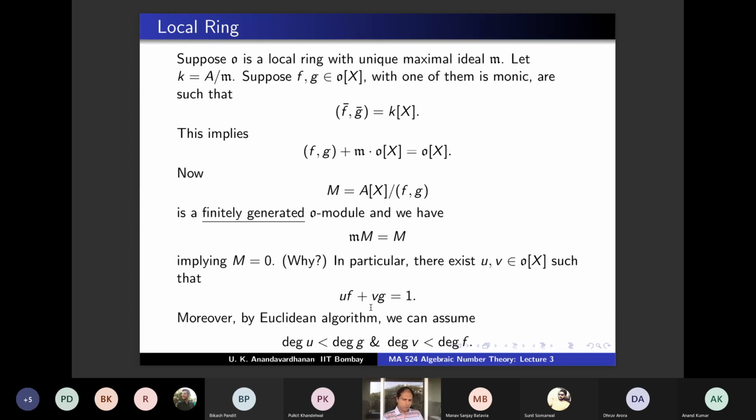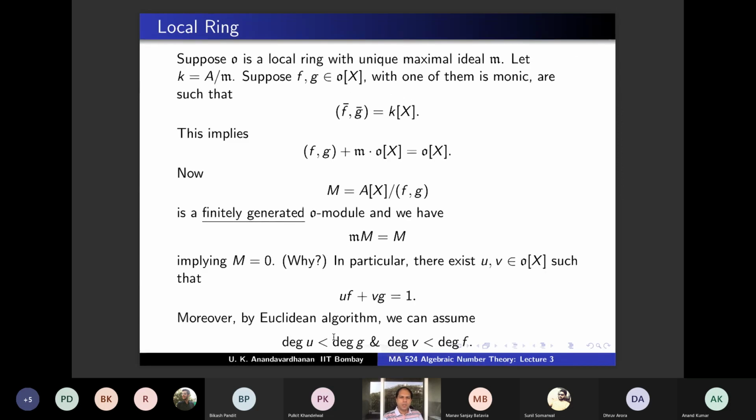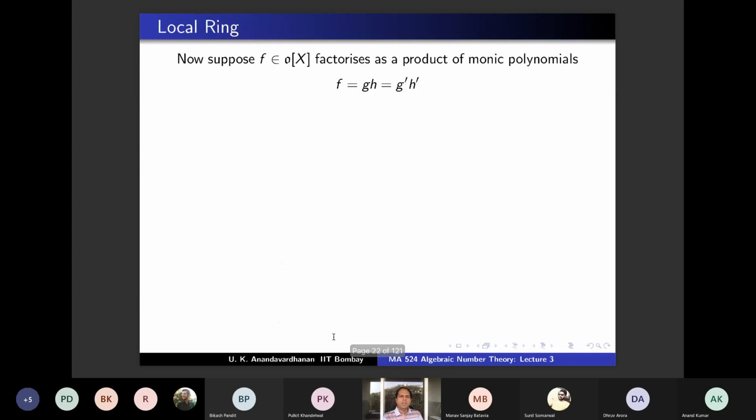Okay, so this is the first observation that if you have coprimality of these polynomials after reduction modulo m, then you can lift it, and you are getting this property. F and G will generate, and this extra property is automatic. Okay, this we are going to use, though this is the crux of this other version of Hensel's lemma. This is all that we need, and there's a uniqueness in doing so. Let's state that.